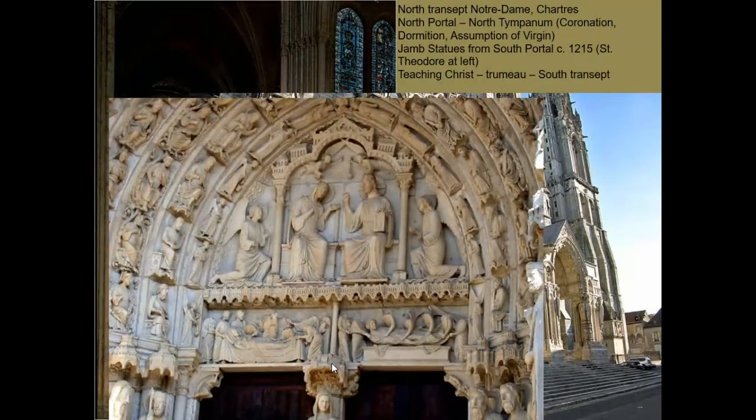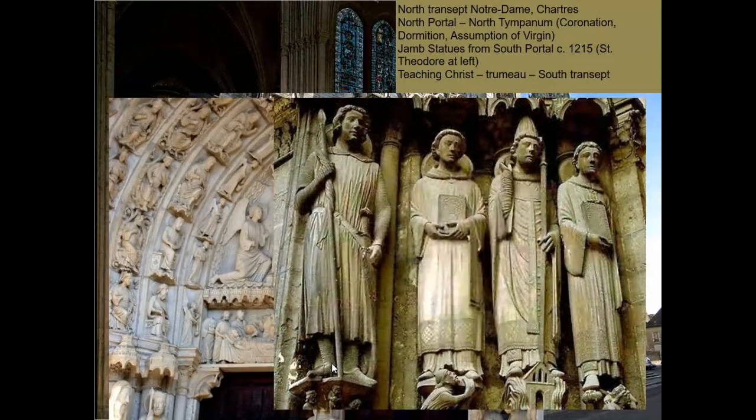Evolved, don't they look more like the correct proportions of human beings? Even the jamb sculptures start to look so much more believable. Probably the one that most people ooh and ah over is this figure, St. Theodore, who almost is a completely freestanding three-dimensional sculpture in, look, contrapposto pose, almost. It's still not completely perfect, but we're so much closer to the styles that we had in the classical era. You can still see that there are some strange distortions happening.